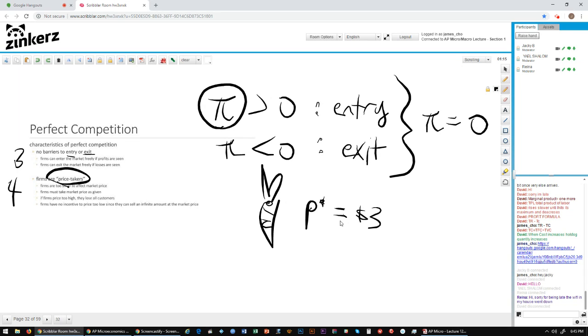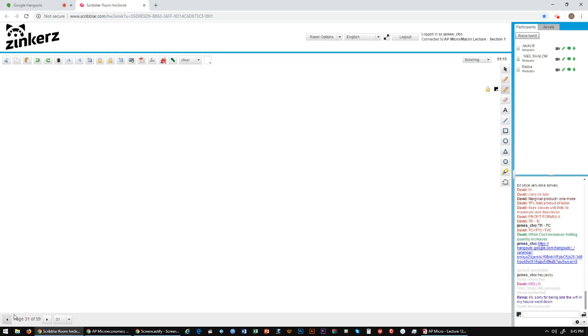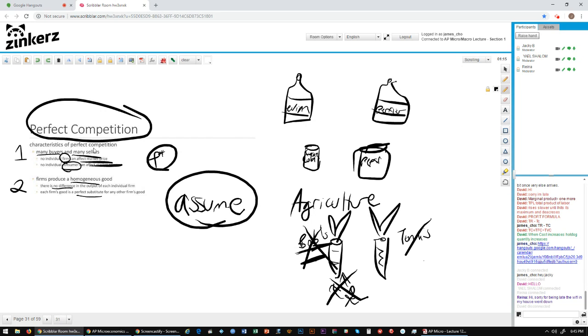Perfect. Okay. Now here's the thing. How many buyers do we have in this perfect competition? We have a lot of buyers. Okay. I want you to take this to the extreme. By a lot of buyers, think about infinity. You have an infinite amount of buyers. The real way to think about that is you have so many buyers that it's sort of like infinity to one company. Meaning, even if you spend all day and all night making carrots, you have enough customers to sell to. You could sell everything that you produce.